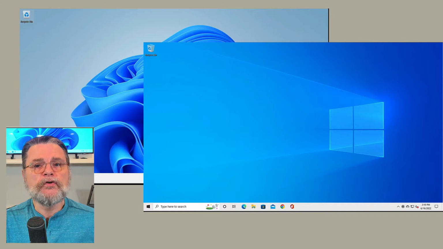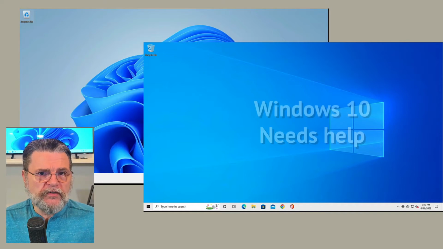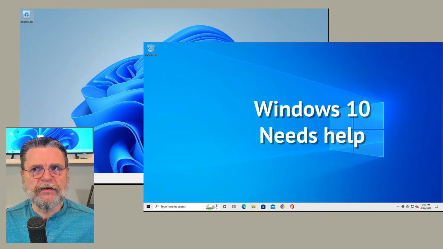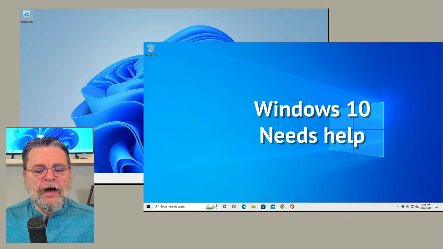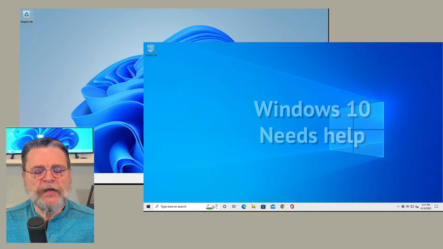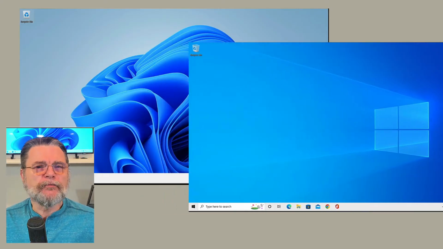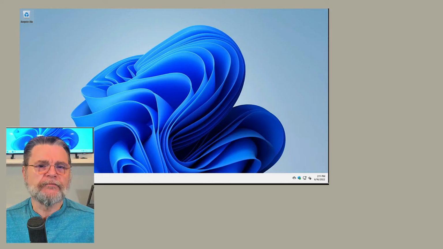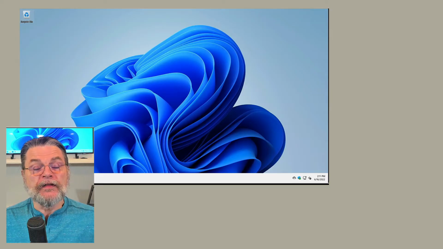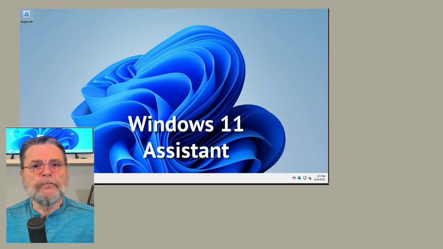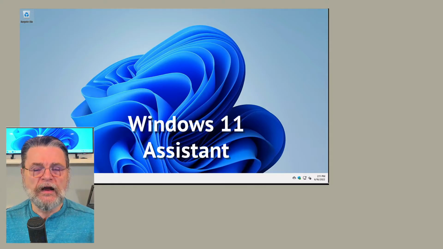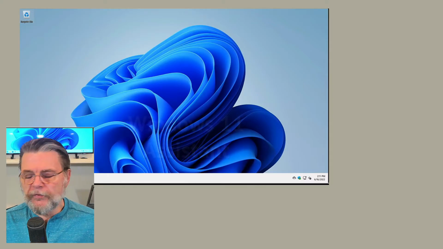So let's go ahead and switch over. What I have here are two machines. I have a Windows 10 machine. That is going to be, in our scenario, the person needing help. Okay, so this is the person who is asking for help from someone else. The other machine, which I might end up referring to as my left-hand machine. I have a right-hand machine and a left-hand machine in front of me. The left-hand machine is a Windows 11 machine, and that will be the machine of the person who is giving help, who wants to see the other person's machine in order to help them.